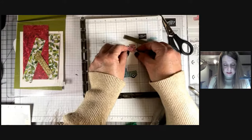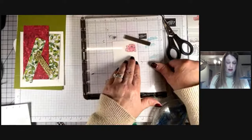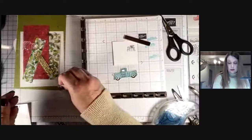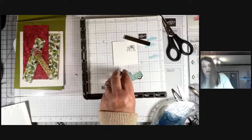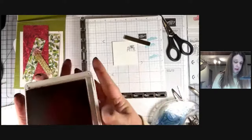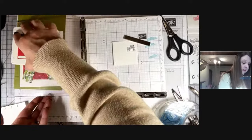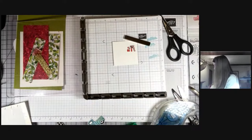some of these other pieces. We're going to do that. Gotta get our Farm Fresh off of there in red. Gotta use our red for Christmas. But you could color those gifts in with markers if you wanted to do that instead, if you wanted to add a little different colors to it.